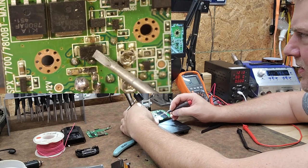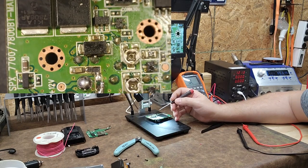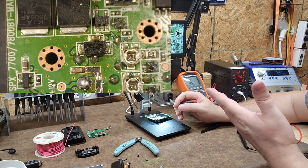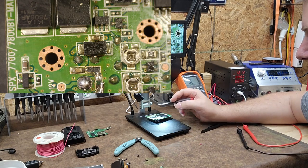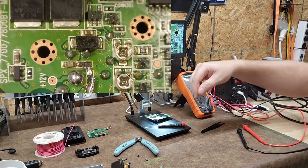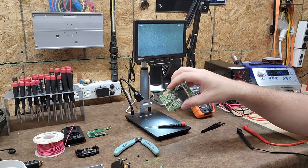You can see heat damage on this component — I would assume that's a diode right there, though it's hard to say at this point. It's obviously had a little bit of heat. There you go — that's what it was: a bad electrolytic fried the rest of the components, and it was all due to heat on this board.